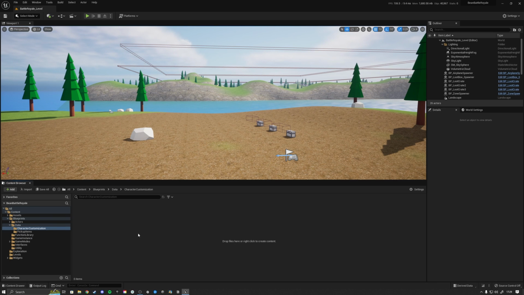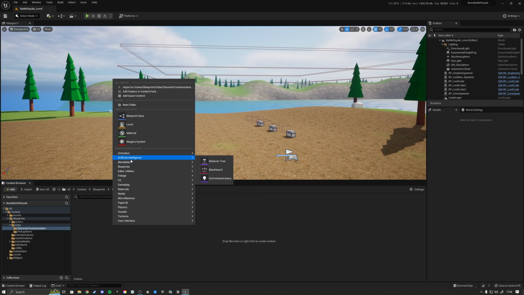And then over here, we are going to be declaring a structure for our appearance, for our character customization, that we can then use inside of a data table. And then using that data table, we can easily display the available customization inside of a widget where the player can then select what type of hat he or she would like to equip. And then once the player actually spawns inside of the map, the character can also initialize itself with that data to set up the correct hat on the actual head of the bean basically.